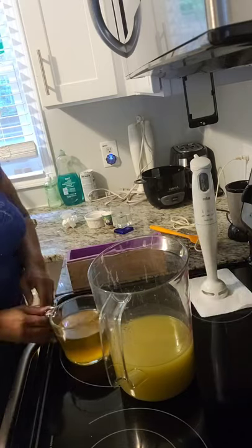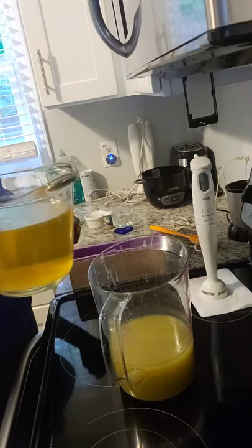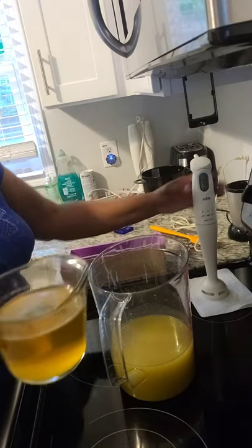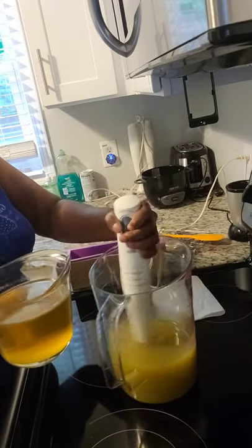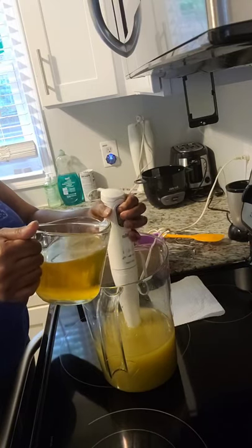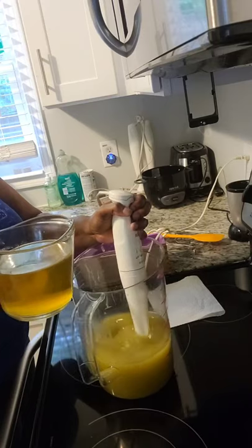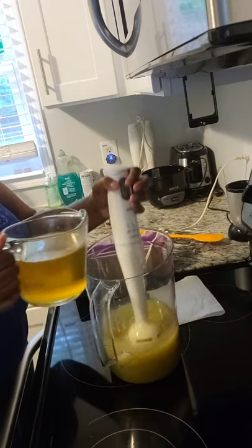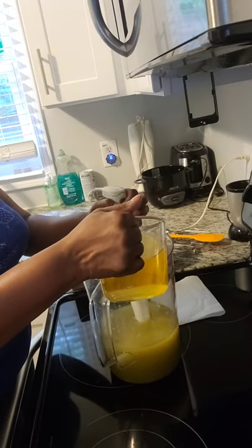Here we go. The corn silk is mixed in my lye and everything is cooled down. I let everything cool down to room temperature because I don't know how it's going to act if it gets real hot, so I wanted it to be perfect. My oil started getting a little thick because it's been sitting here getting to room temperature. So here we go.